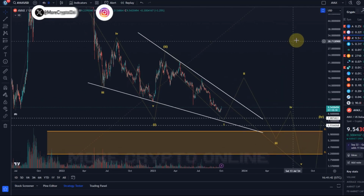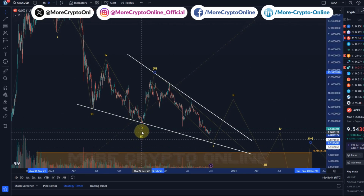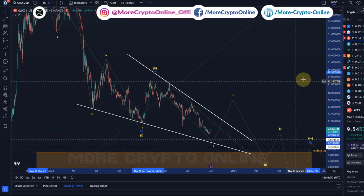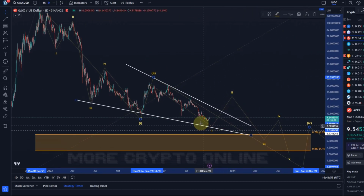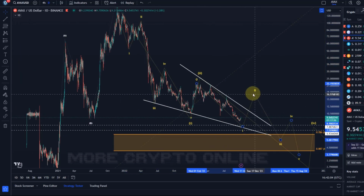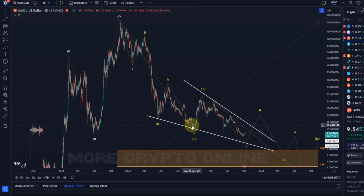I received a few requests for AVAX. Overall, the comments from the last videos are still very much valid. Nothing's really changed. We see a few green candles, yes. And to be honest, I think the price is due some kind of a rally to the upside, potentially here in wave 2. That would be my first view, but it could be something more bullish. I'm not ruling that out.